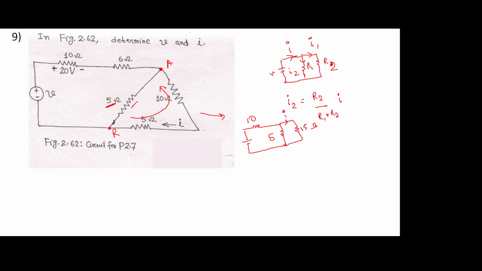This is the current given here, I. Since the current flows through the entire branch I, we can simply take I in this 15 ohm resistance branch, and let us consider this to be I dash, and this to be I double dash. You are given the voltage across this resistance, right? So you can calculate the current flowing through this branch, since resistance is given and you know the voltage. So this I double dash will be flowing through the entire branch, right?